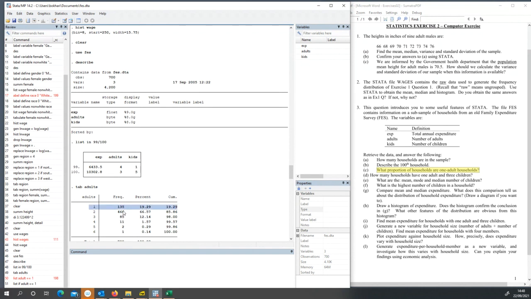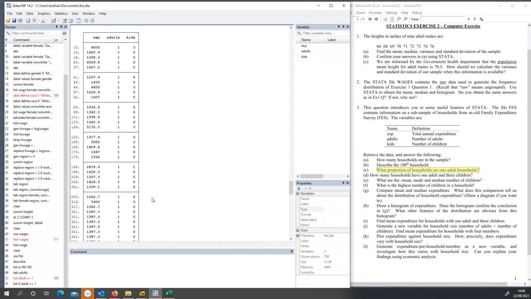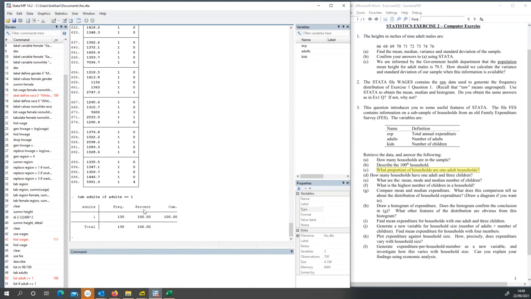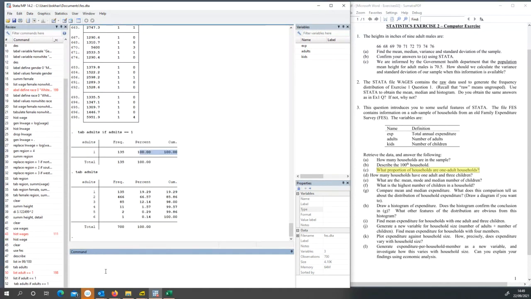But it will not be very useful because while it will tell you the frequency is 135, as a percentage, since it's conditioning on those 135, it will be 135 divided by 135, so the percent will show 100%, which again doesn't make sense. So the best thing to do is the original thing that was suggested, which is just tab adults, and you get the answer. Okay.